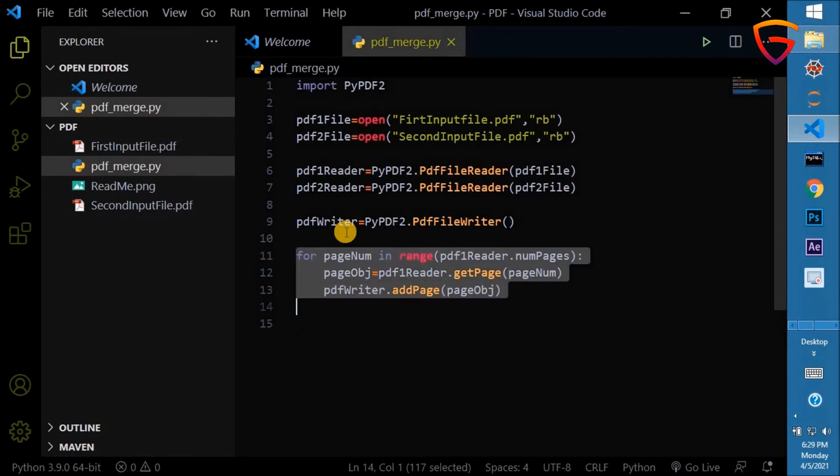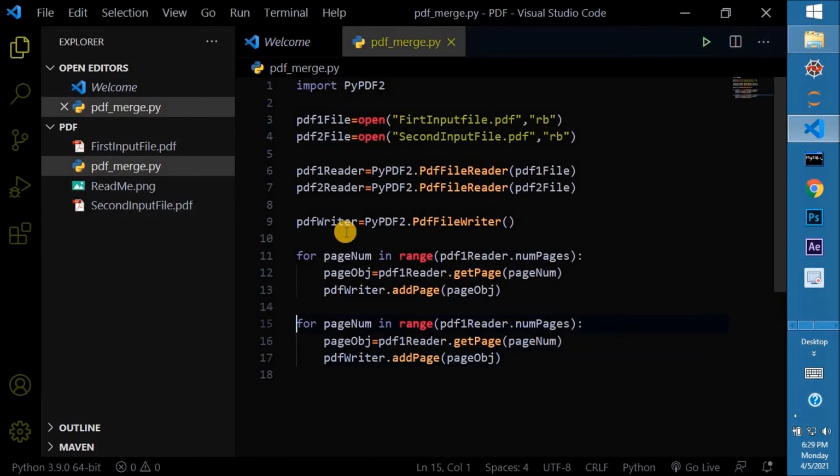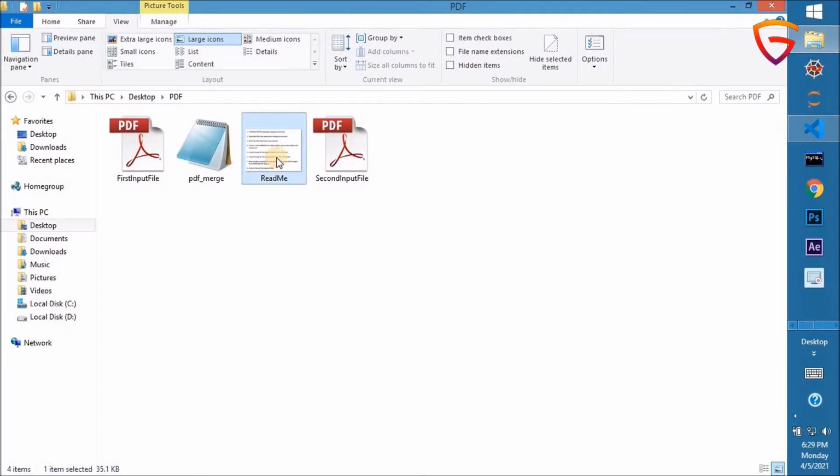This is for the first, and this one should be for the second. So I am changing it for the second. Okay, so what are the next steps?